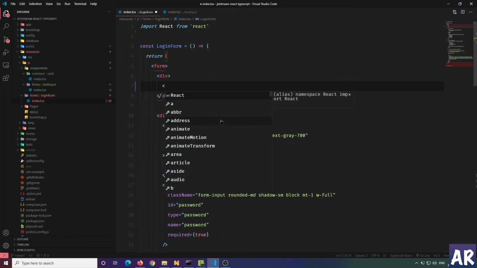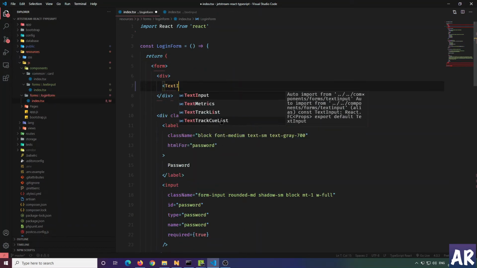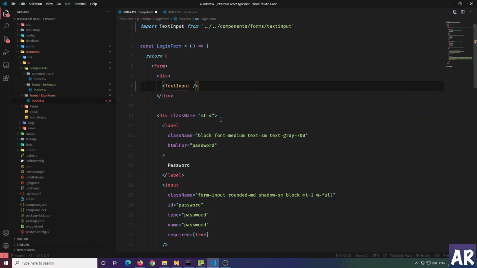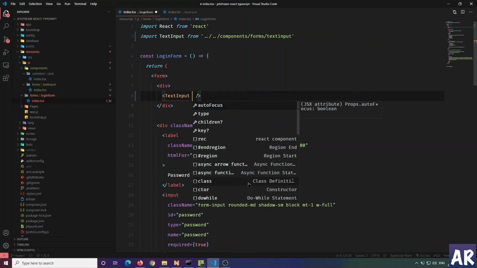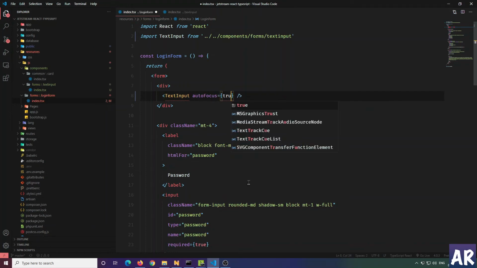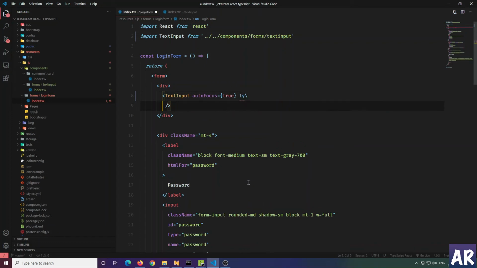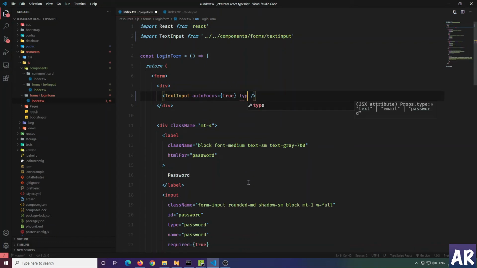So this is how I have made certain reusable properties. And now text input, right? It's all automatically imported. And what are the attributes which I need? I need autofocus. I'll do true first, and then the type, sorry.